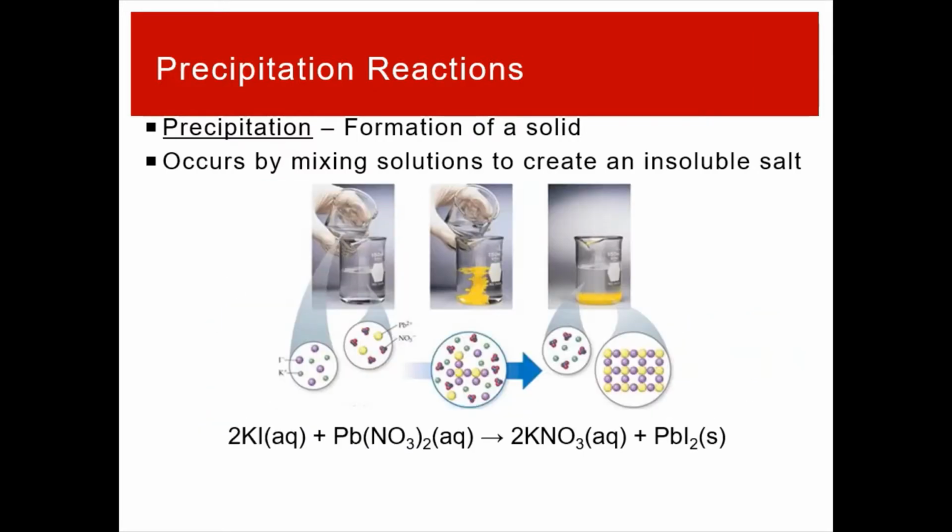If we look at another example, we could see, for example, potassium iodide and lead(II) nitrate. Again, we literally have two beakers. They are separate solutions. When we pour them in, what can happen is you trade places with which ions are paired with what. That allows for the mixing that can lead to an insoluble compound. Lead(II) iodide in this case, that's a very nice brightly colored yellow. Here we can see that yellow solid starts to form immediately. You get that because those ions don't want to stay dissolved in solution. They're happy to form a solid and leave the solution.